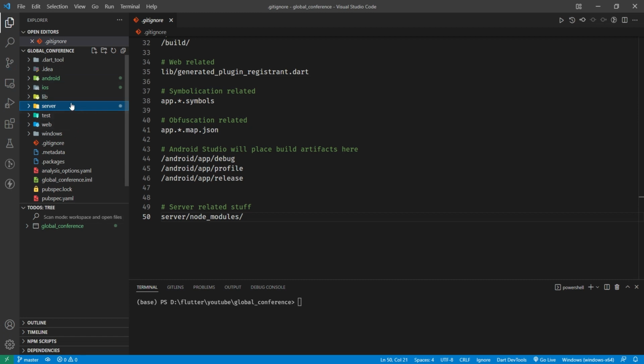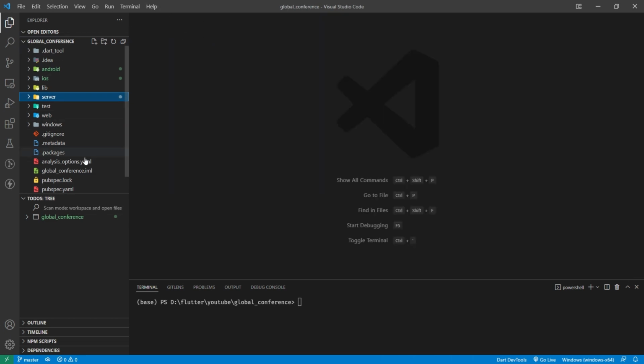Now you may very well want to put that server somewhere else, in another directory, not under the Flutter project. I'm putting it here for convenience because when I commit this to the Git repository, we want all this to be together. It just makes it easier for you if you're downloading it. This server does not have to be within this project.